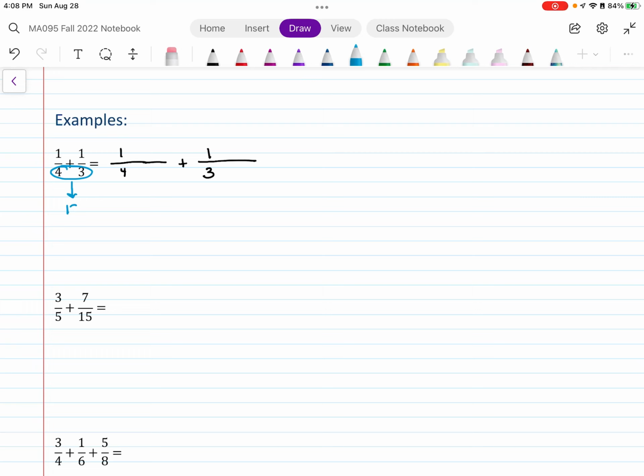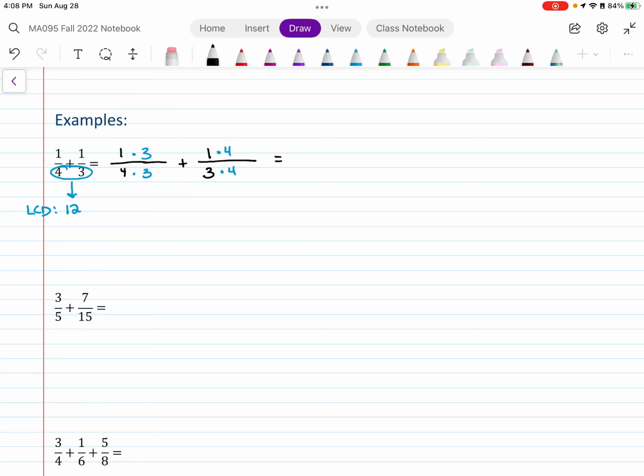And that is going to be 12. So that is the least common denominator for this, okay, is 12. So now we need to try to make 12 here and 12 here. So what are we going to do to make 12 in both of those cases? So I have to multiply this times 3. So I have to do it to the top and the bottom. Multiply this times 4. Do it to the top and the bottom.